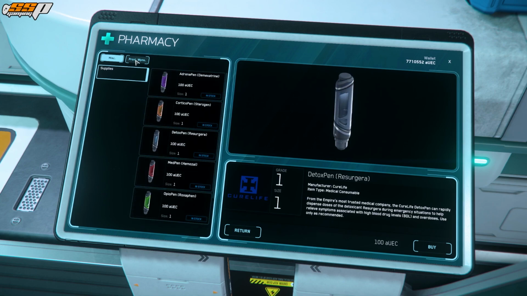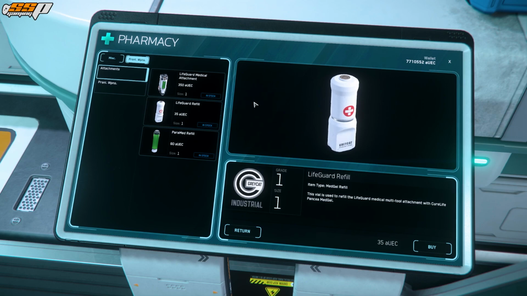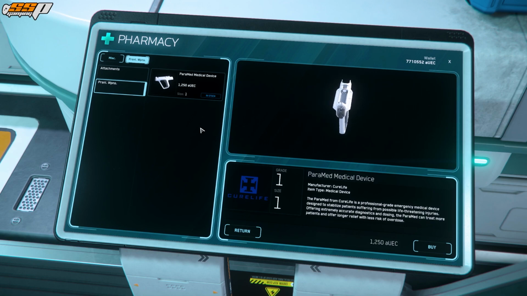Now, what's really cool too is that you don't have to be carrying around these pens. If you want to be a little bit more active in that role, you can go ahead and carry either the multi-tool, which you can have attachments for, which aid you in healing and in assisting other players, or you can simply get the Paramed gun here, which is somewhat of an all-in-one solution, and it's really, really cool.